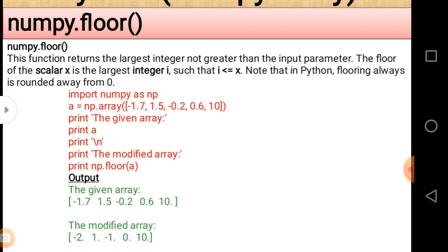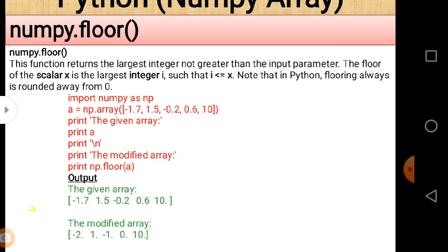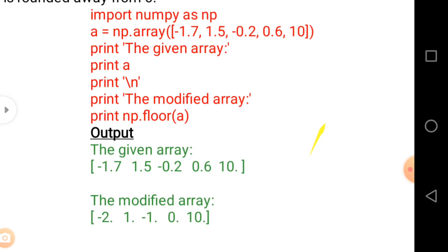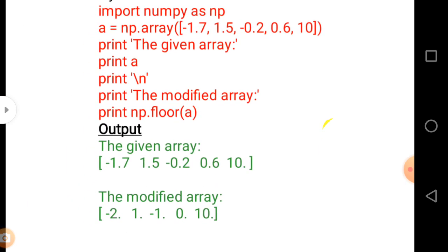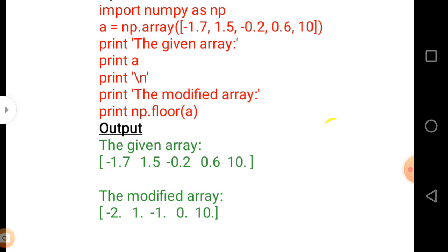Now the floor operation performs its functionality on each and every element of an array, and the array consists of 5 elements here. The elements of the given array are -1.7, 1.5, -0.2, 0.6, and 10. After passing these values as an argument to the floor function, -1.7 becomes -2.